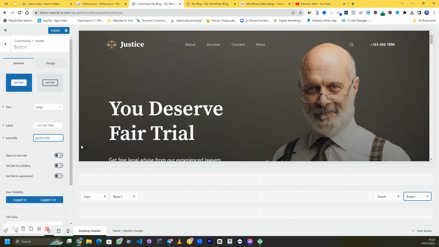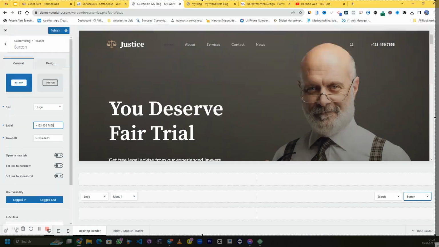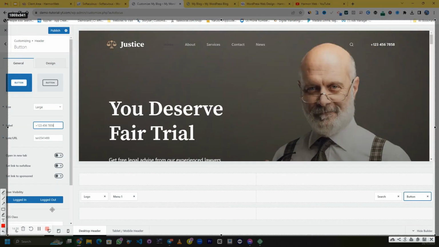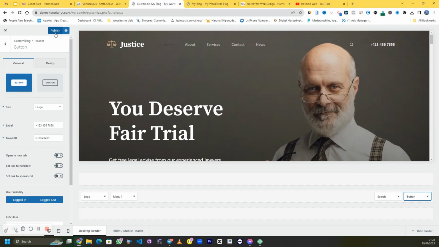If I also want to change the number, you can do that right here. Then don't forget to publish every change that you make to the website. If you don't publish the changes, I'm very sorry, you are going to lose the progress of your work. Very important: always publish after editing anything. So it's published. Now let's quit and focus on how we can edit the pages itself.